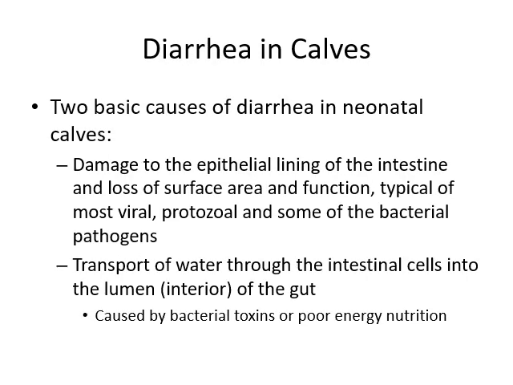Diarrhea in calves. So there's 2 basic causes of diarrhea in our neonatal newborn calves. One is the damage of the lining of the intestines, and we lose the absorptive surface area and function. This is typically associated with a pathogen, usually viral, sometimes protozoa, sometimes bacterial, but they have it so the electrolytes and whatever can't be absorbed, so things just tend to pass through the system.